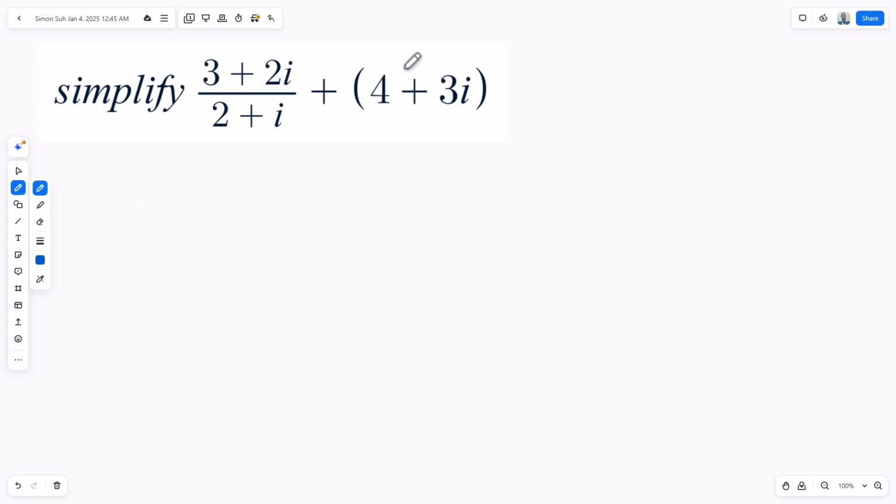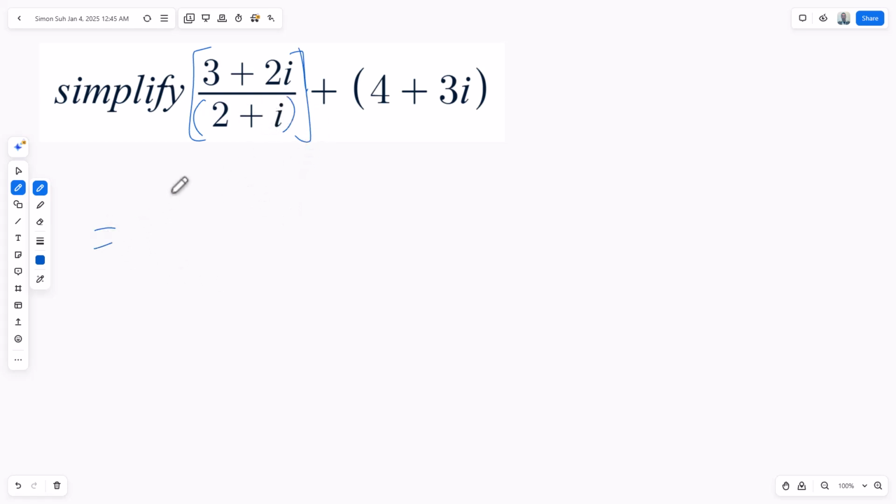The first thing we're going to notice is we have in the denominator here 2 plus i. To simplify a rational expression, we do need to get rid of the i in the denominator. And one way to get rid of that is by using a difference of perfect squares, or conjugation. So the conjugate of 2 plus i is 2 minus i. So if we multiply this first term on the left here by 1, or (2 - i)/(2 - i), that becomes 1 multiplied by 1, but in the process we get rid of the i in the bottom part by squaring it out.